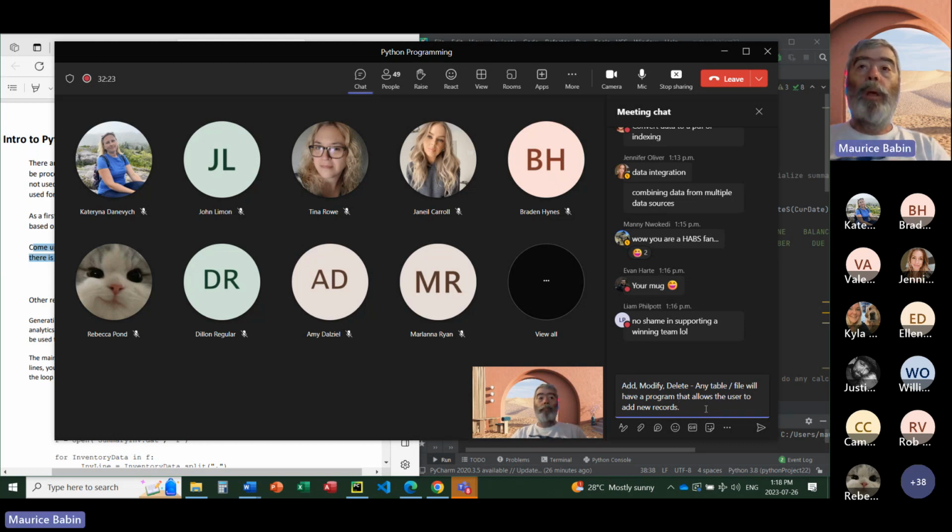You may also find that you have to write a program that will allow you to modify a record. Maybe somebody's address changed. Maybe a supplier has changed for an inventory item. So I may need to go and update certain fields of certain tables when changes need to be made.